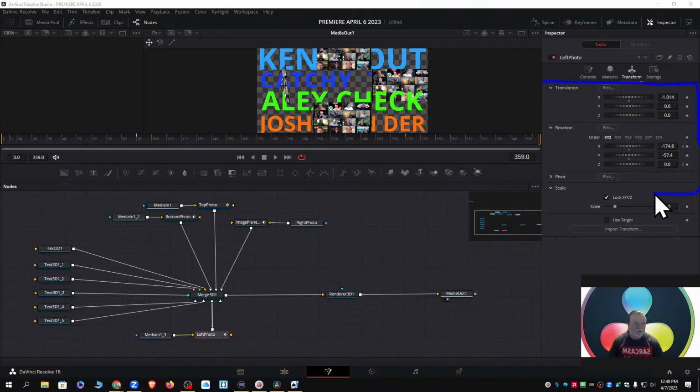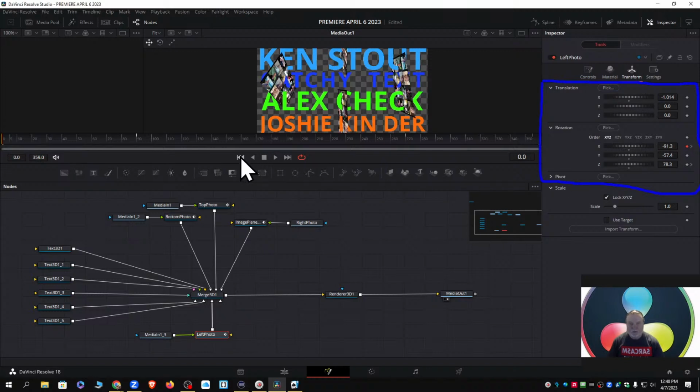I just need the keyframes to be marked. Well, that's just terrible. And I'm going to turn that off so I can work with it. So, go back to the beginning. I don't understand why these are showing up like that. I really thought I had them flat, but they're not.